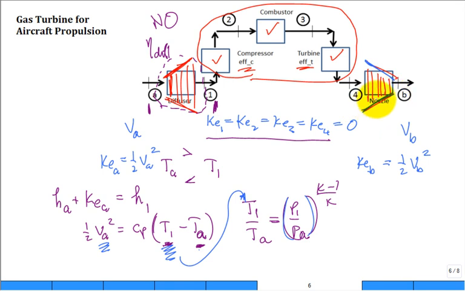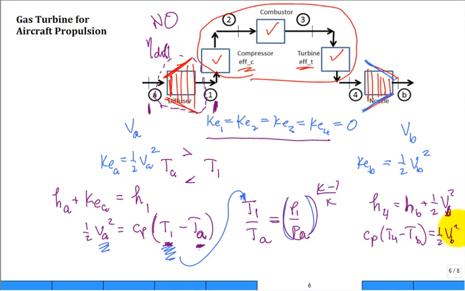If I do a first law analysis of the nozzle, it'll look like the first law analysis of that diffuser, will it not? I'll have the enthalpy at 4 equal to the enthalpy at B, the exit, plus 1/2 V_B squared. So if I want to calculate the speed V sub B, I need to get the C sub P and then T4 minus TB equal to 1/2 V_B squared. See how you do that?